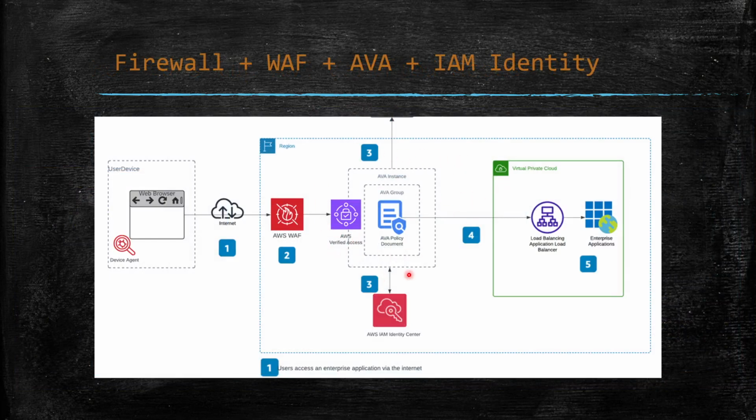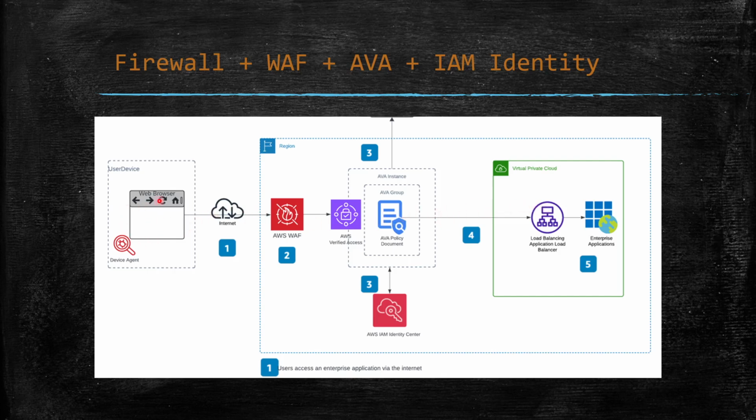So how your application altogether looks, right? The user connects from the browser, which has a device agent, right? It has malware protection. So we make sure that this configuration is mentioned in the AVA policy as a header, saying that any user who wants to connect to my application should have this device agent running, otherwise the user won't be able to reach it and bypass this layer.